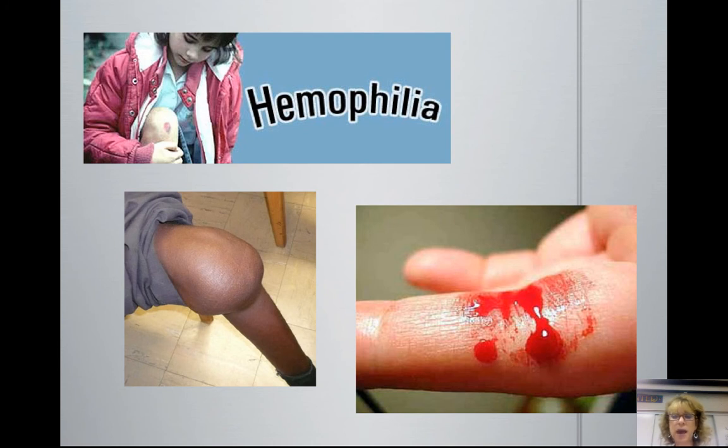Hemophilia is when the blood cannot clot due to the lack of a certain protein. It is a recessive gene that is found on the X chromosome. Therefore, it mostly affects males. We'll talk about those types of genetic disorders later. So rarely women have this. And the lack of clotting doesn't just cause excessive bleeding, but it can cause the buildup of fluid and blood in your tissues. One of the tragic stories about hemophilia is that people who were hemophiliacs used to get clotting proteins from blood donations.